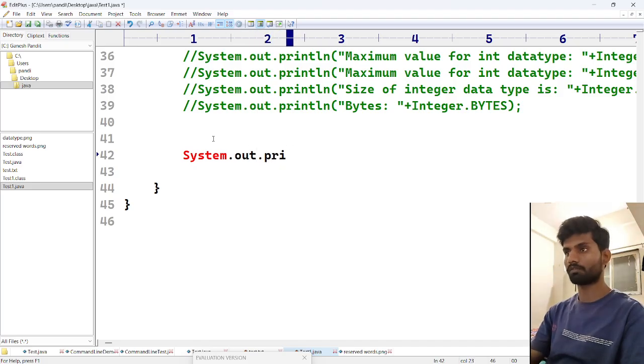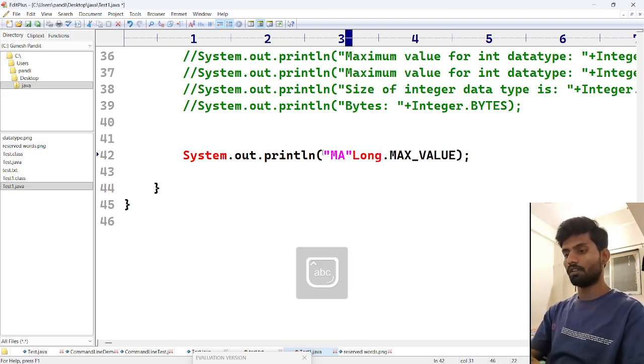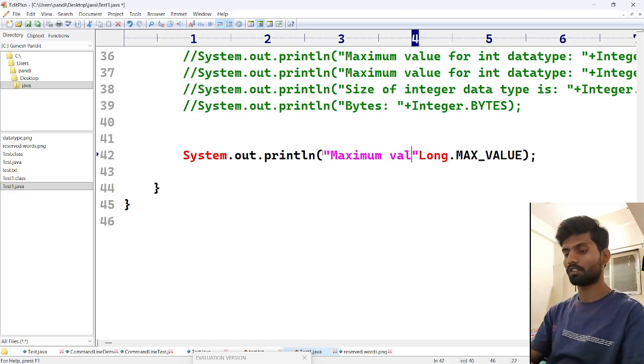System.out.println, long max value, maximum value for long data type.